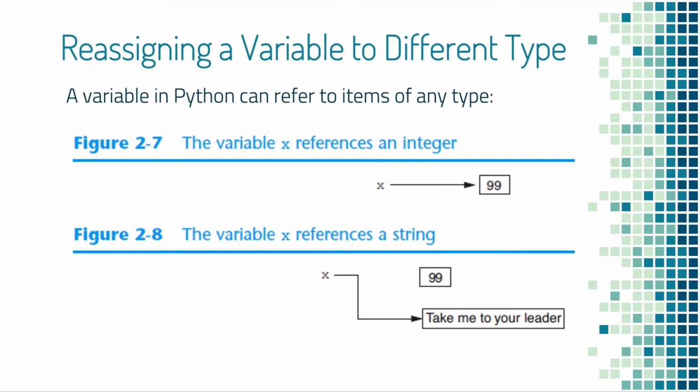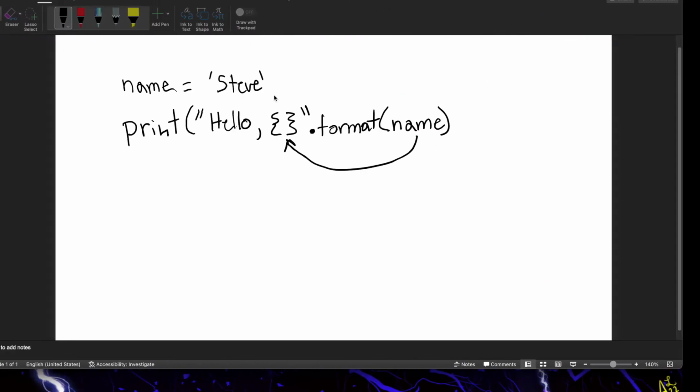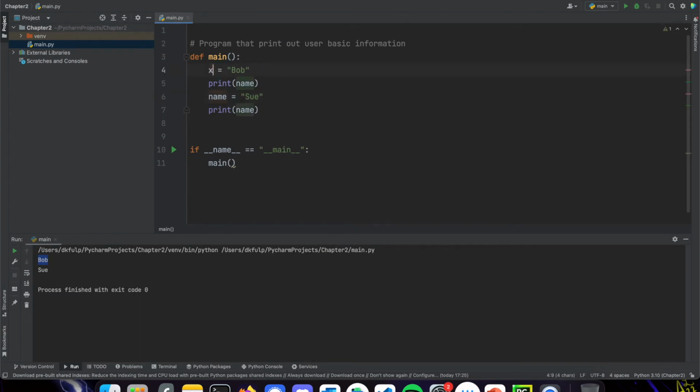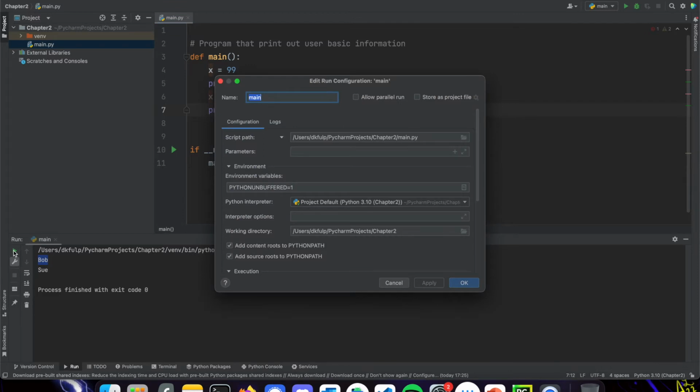Here's another example. If we have x is equal to 99, I come over here and say x is equal to the numeric literal 99, I can then print x. Then I say x is equal to hello world, and then I print x, and I run this.